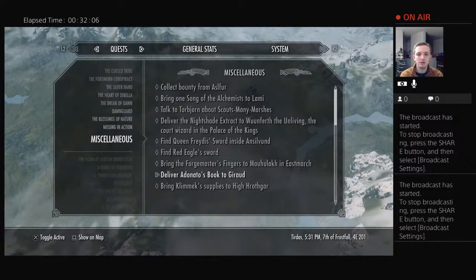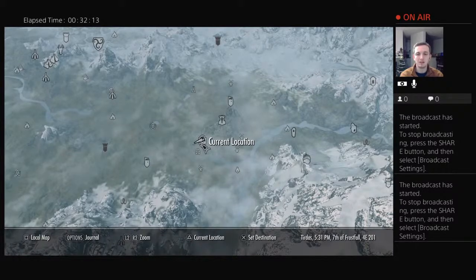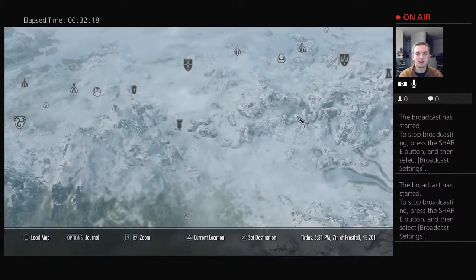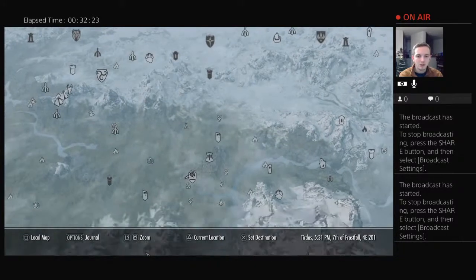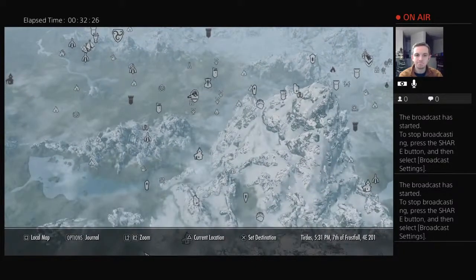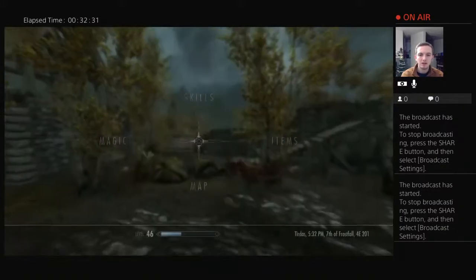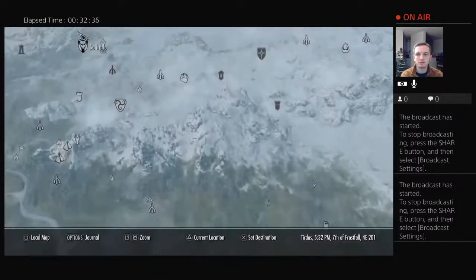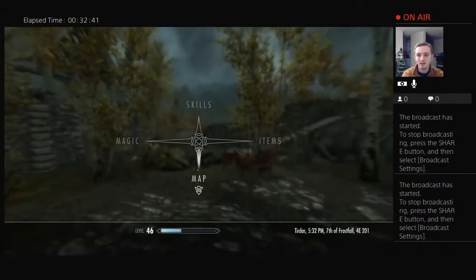Deliver a book? Okay. Hopefully it's not too out of the way. I usually don't like to do random quests that are close to the main cities, because I really haven't explored Dawnstar or even Winterhold. I haven't even gotten to those places yet, so I don't really want to do quests around there. You know what I mean? Where's that quest though? Did I mark it? Oh, I didn't mark miscellany. Okay. Yeah, I don't want to go there if it's near Solitude. I haven't been to Solitude yet.